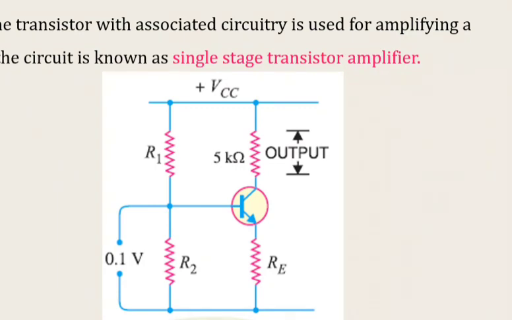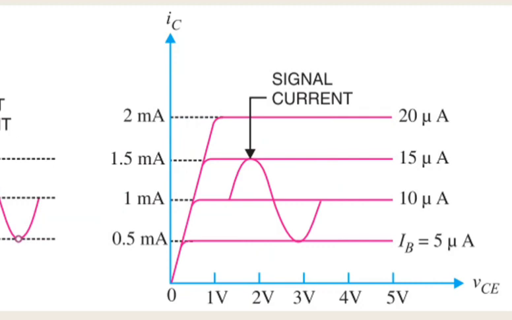Okay. So now we are going to study how the single stage amplifier amplifies the signals, how it is working, and all this we are going to discuss. Okay. So this is the single stage amplifier. Then there is a graphical demonstration of the transistor amplifier. Okay. So how the input and output signals are plotted in a graph, how it is working, the explanation through the graph. Okay, characteristics.